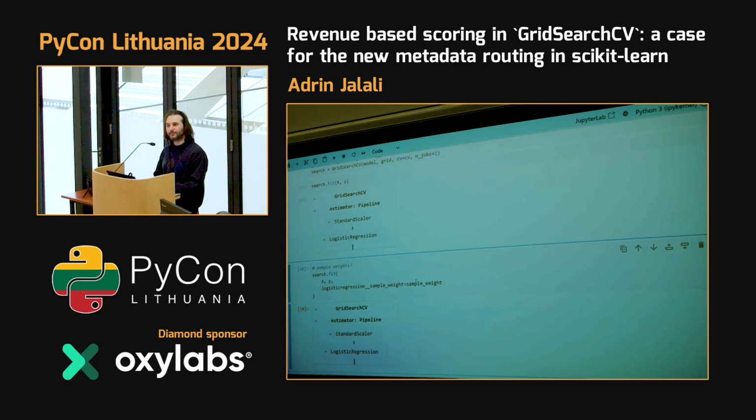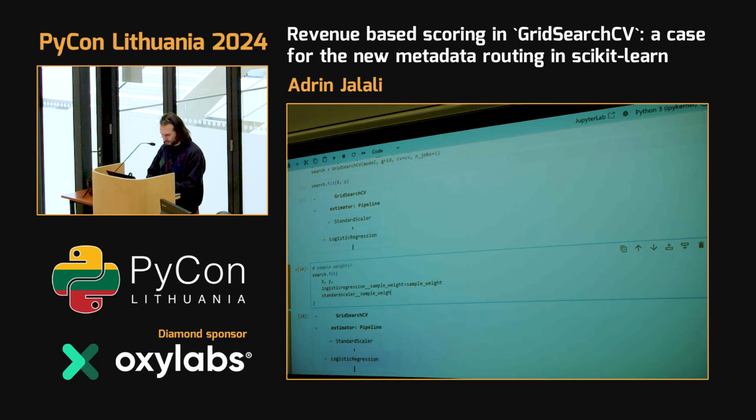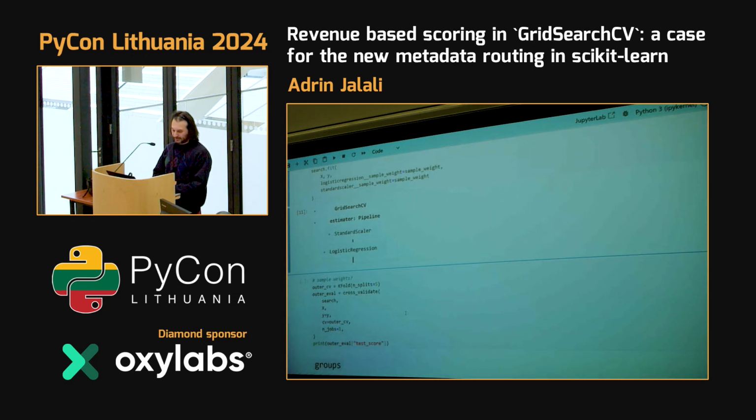But hey, logistic regression is not the only step that takes sample weight. If you are using sample weight, you should pass it to every step and everything that uses it, including in this case the standard scaler. So we can pass it there too. So it works, and if you want to pass it here, it's kind of the same thing, except that, again, you have to pass it like as a dictionary.